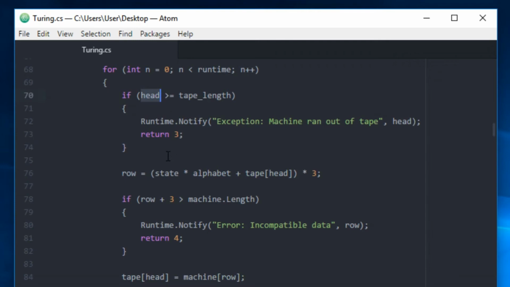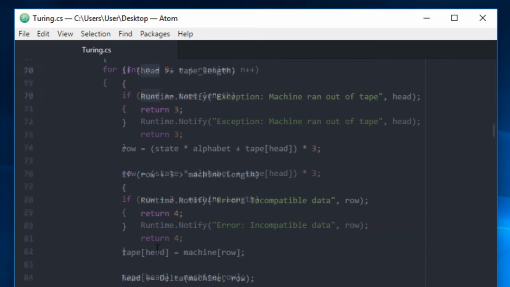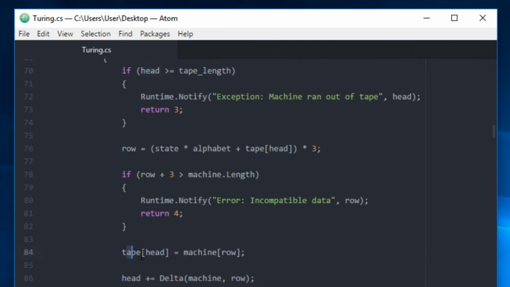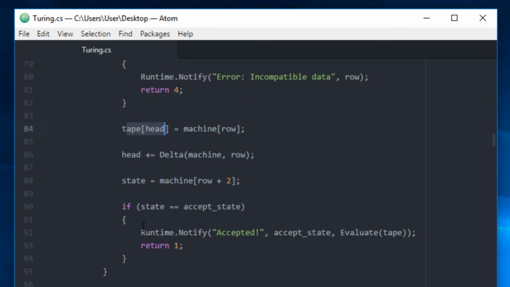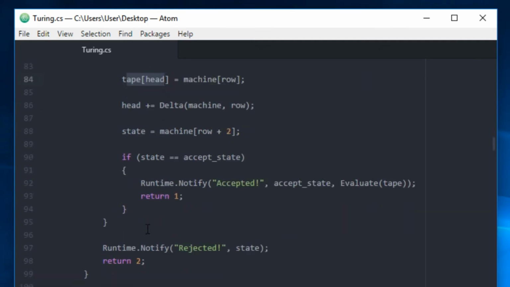That's the head that writes on a tape, and then it figures out where to take the information from, so that you write the right character back to the tape, change the state, and then if the state is an accepted state, end up. Okay, so I just quickly browsed through that. I will go step by step through this code in a second.